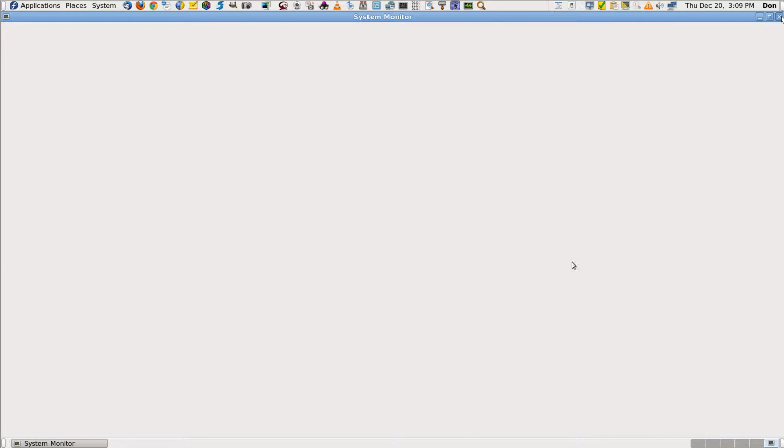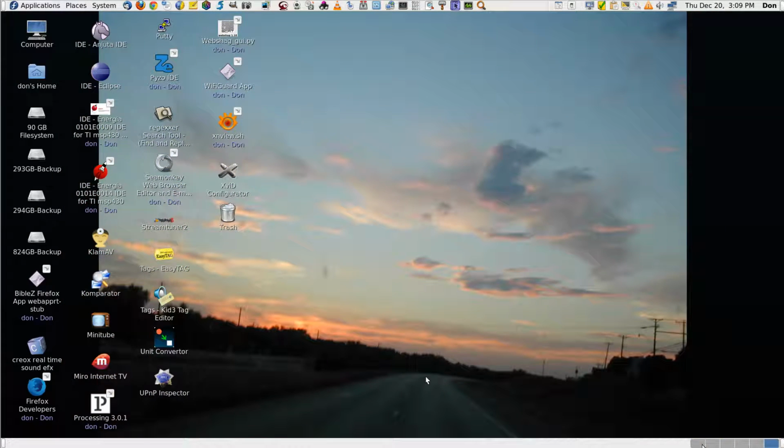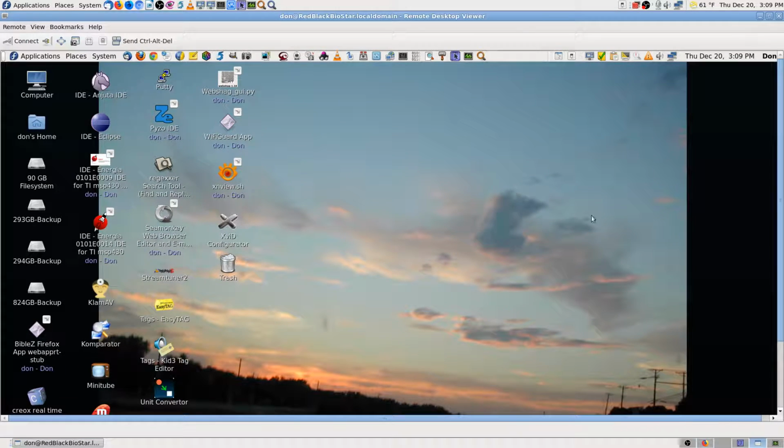Right now it's running fine though. Vino is the remote desktop server, the VNC server that I'm using on the Fedora 14. But I usually turn it off because it tends to start using up resources for some reason.